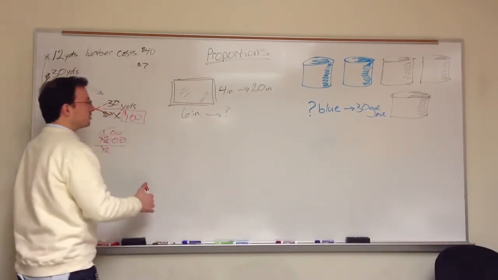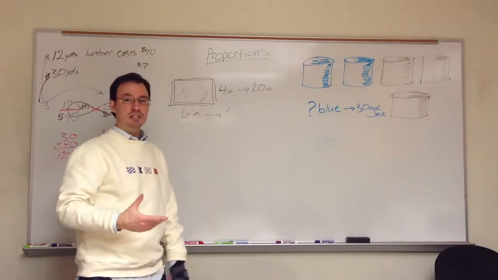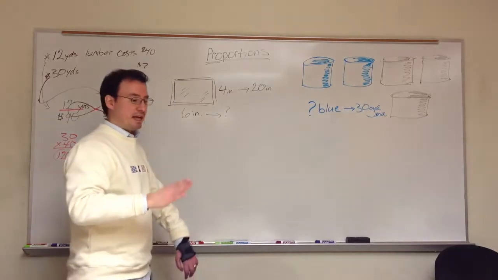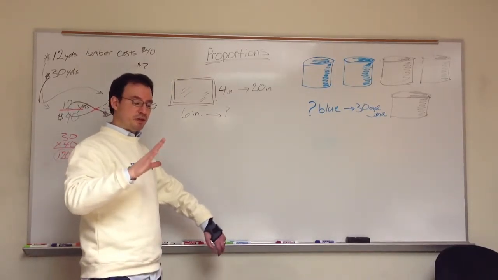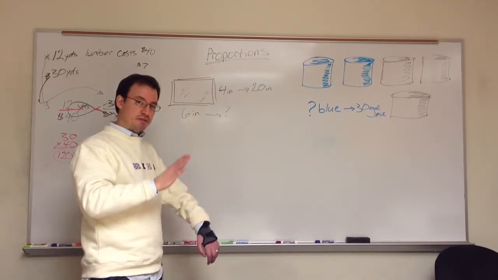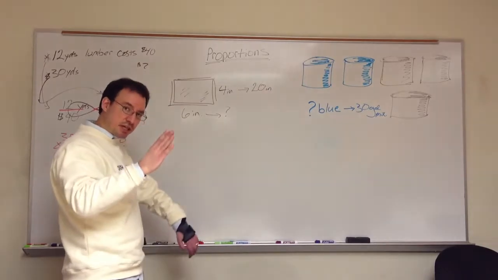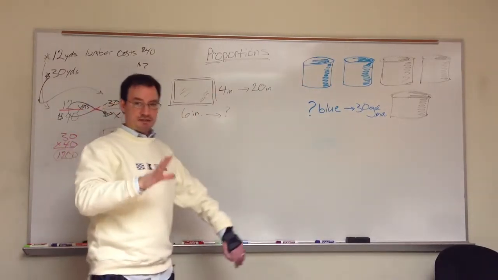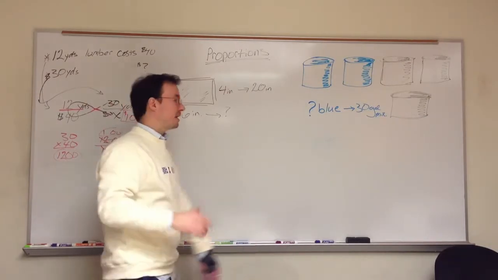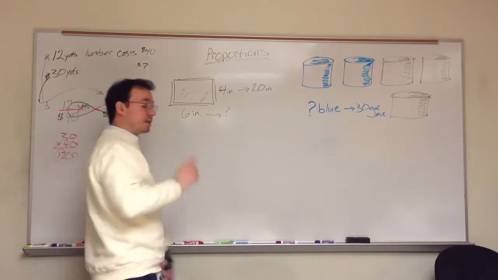This next kind is a little more concrete, hands-on. It's like we have this picture here, and actually I just did this. I made a project for my wife for her birthday, and I made it big at first, this drawing print piece of art, and I needed to shrink it down into about a 4 by 6. But I needed the proportions to be right, so as I shrunk it down, I had to figure out how long to make each of these so that it would fit in the frame correctly, because again, I had made it bigger than that. So let's say we have a 4 by 6 here, but let's say we're wanting to blow it up this time.